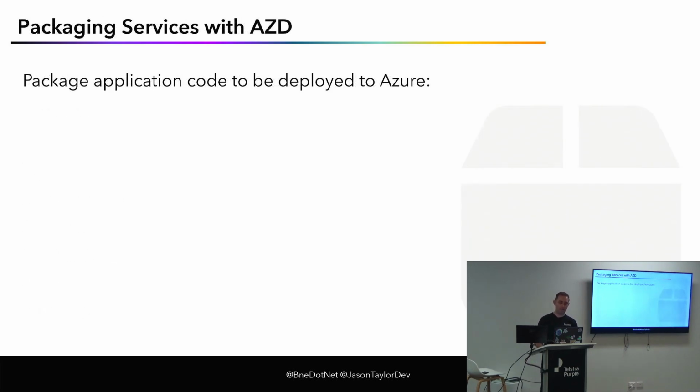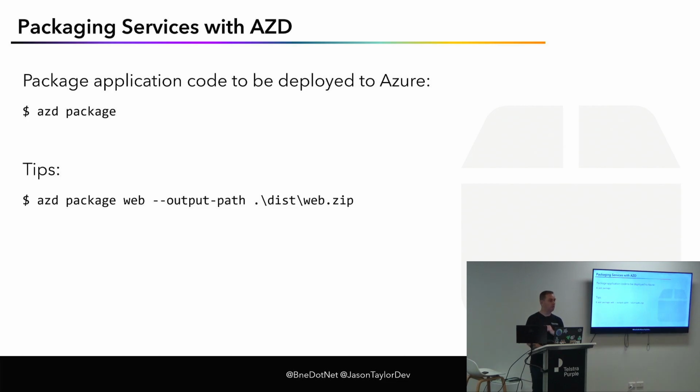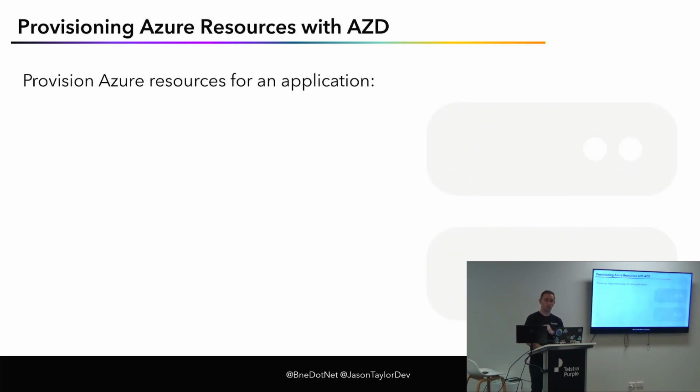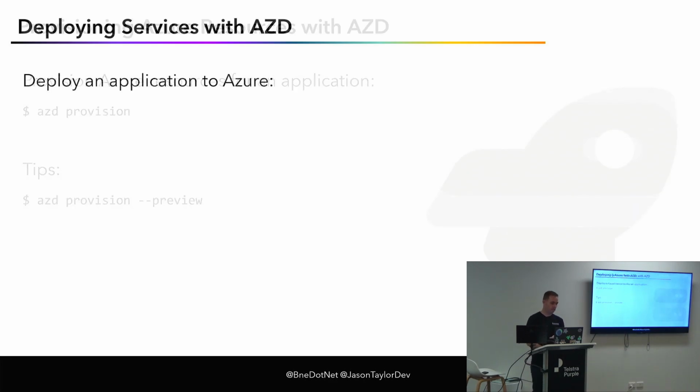All right, next, how do we package application code to be deployed to Azure? That's right, AZD package, right? It's the simple names. So you can specify the service that you'd like to package if you want, and the output path, so you can package your services individually. Yeah, little tip. Next, if we want to provision resources with AZD. AZD provision, right. You're doing a really good job. In a classroom, lots of people were getting these wrong. I don't know why. Classroom environment, they reverted to their former states. AZD provision preview, just to get a preview of changes.